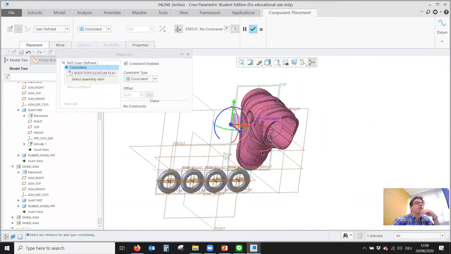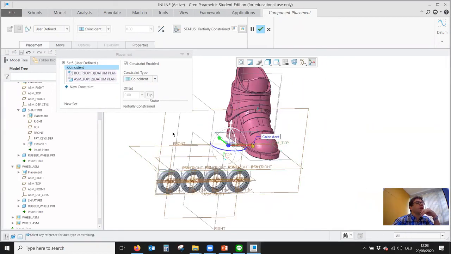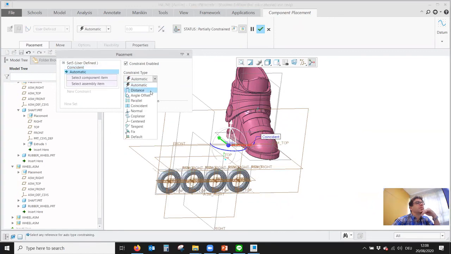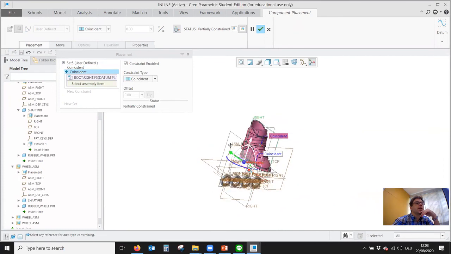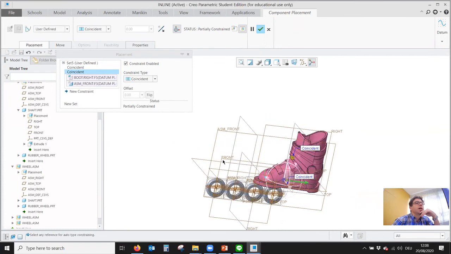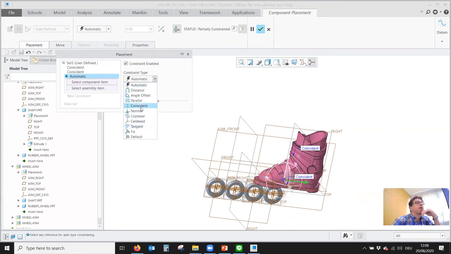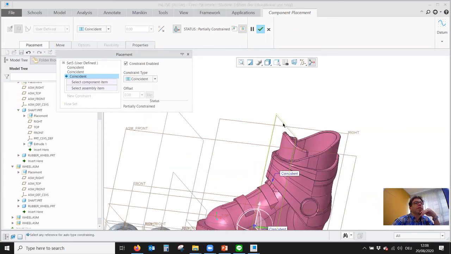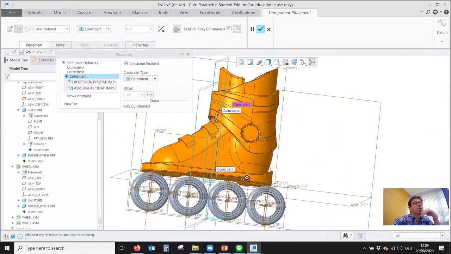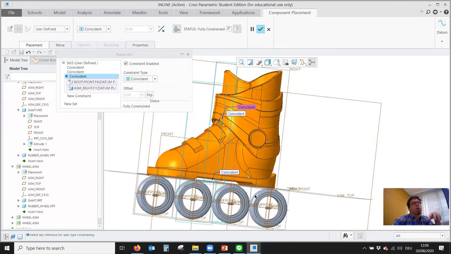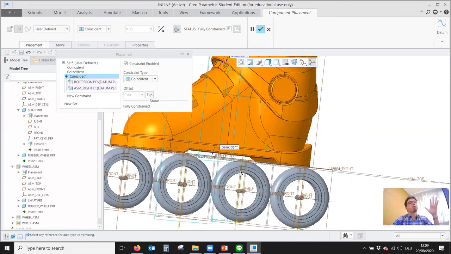So that would be the surface of the boot. And then one more. Coincidence. Center plane. And then, of course, where is the boot now? This is where you have to start planning, right? So obviously I put in this and it's kind of centered, looks pretty good now. So now I see, well, I have to move the wheels down more, right? And maybe the distance is too small. I have to spread the distance.